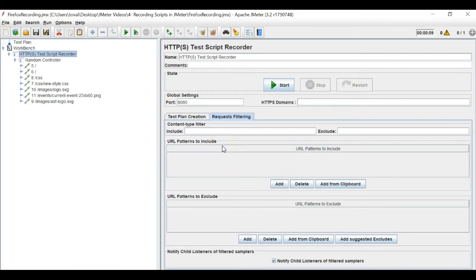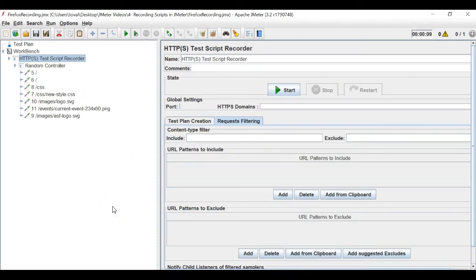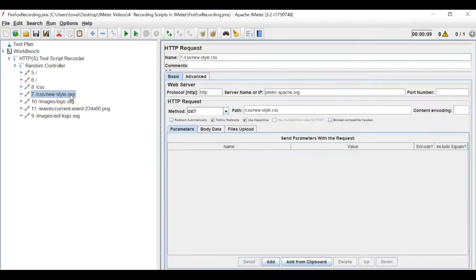But we don't recommend using the option URL patterns to include, because you don't know what you'll be missing. Instead, you can use the pattern to exclude, for the APIs which you don't want. In our case we don't want these CSS and PNG files.